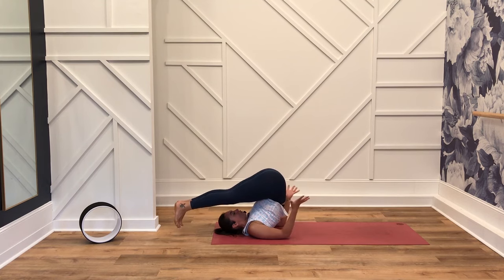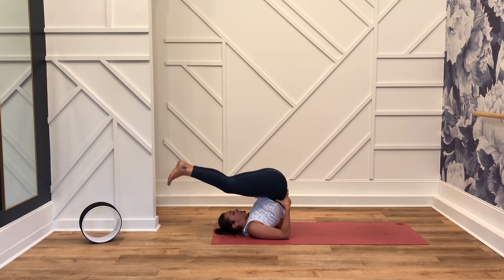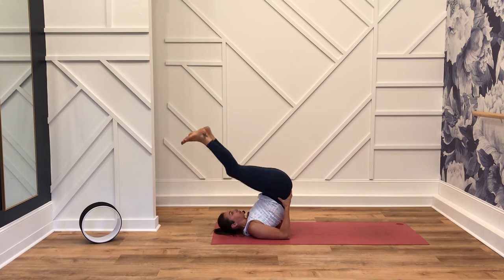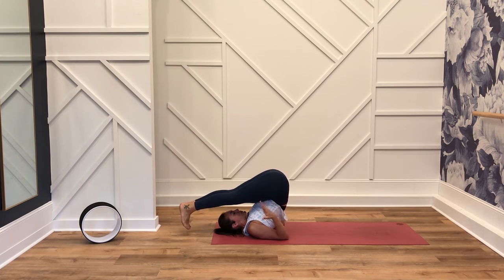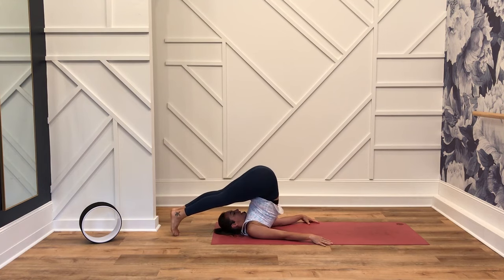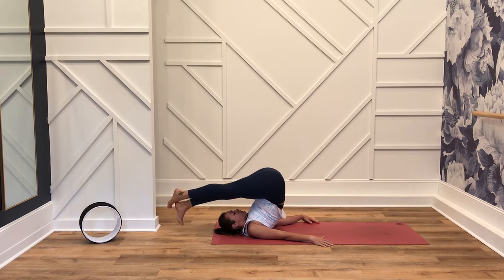If that is hard for you, place your hands at the small of your back, bend your knees, open up your knees, maybe a little easier. If you feel good with extended legs and you'd like a little bit more, lower those hands down, press the back of your arms and your palms into the floor and try to lift off of your spine a little more, off of those shoulder blades, right on those shoulders. Good, we're gonna roll back, cross our ankles and hop or step back into a plank position.